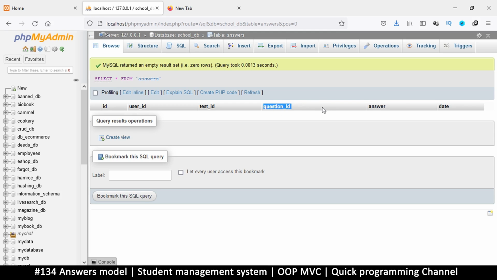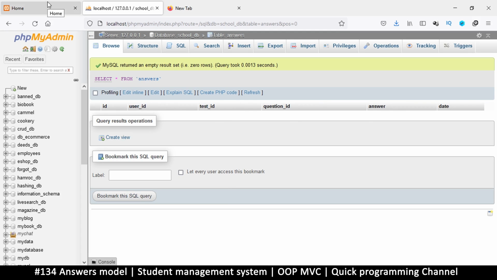Now in our case, I'll leave it as it is because I want every question to have a row of its own. That's okay. In our day and age, we don't really care that much about too many rows. We care about speed of reading. So in this case, we want to read very quickly to a specific question if we want. And so we won't care about repeating the IDs here.